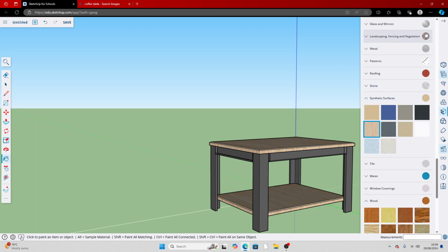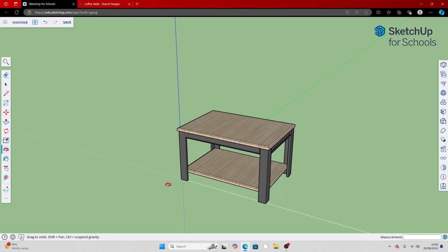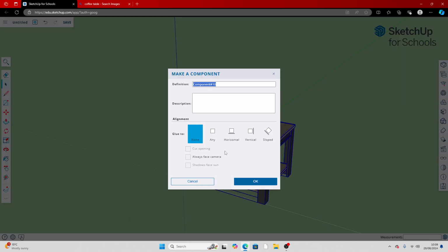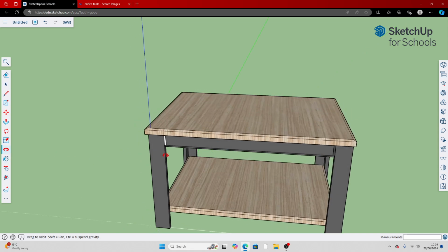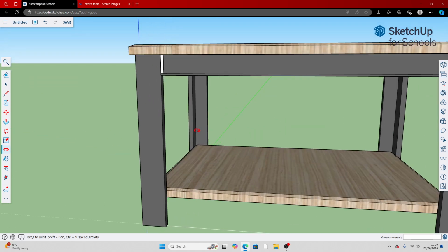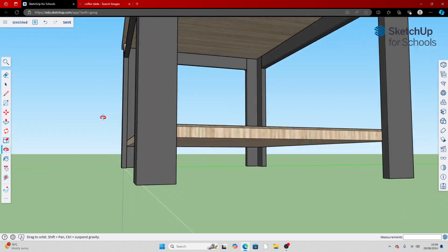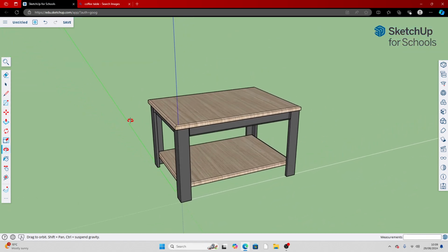But yeah. So from this, that's pretty much your table. You can just right click over it, make the whole thing a component, and click OK. So from here now, you have officially got your table, pretty much. It's even got the corner joints here and up in the base of it. There you go. So from there, now it's a component.